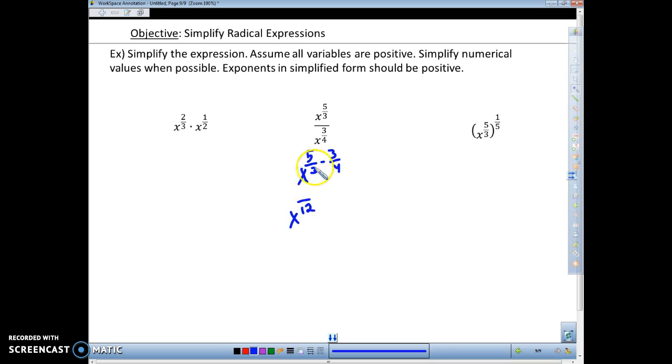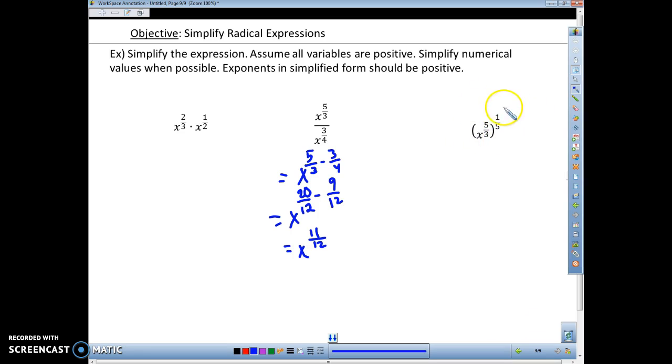To get 3 to be 12, we'd multiply by 4. So 4 times 5 is 20, minus 4 to 12, that's multiplying by 3. So 3 times 3 is 9. And 20 take away 9. Let me put my equal signs here. Equals gives us x to the 11/12 power. So that is the answer for this example.